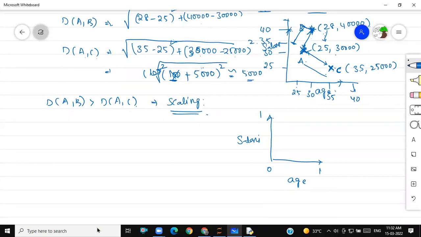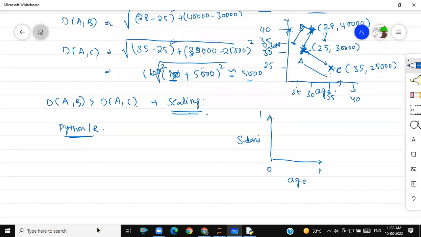First of all, we have to know why we require a scaling technique. Once you understand why you require the scaling concept, applying it with Python or R does not matter, you can do it very easily. I'm going to explain what scaling is and why we require it as part of data analytics. Because as I told you, to this A point, normally it appears like B is closer than C, but practically C is going to be closer than B. That's why we have to bring all of them into a common scale.